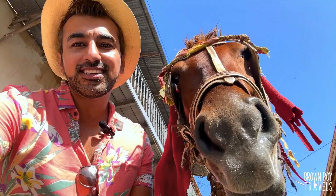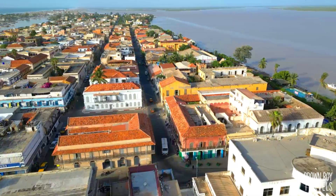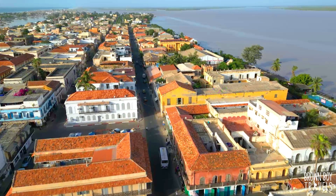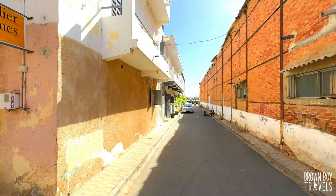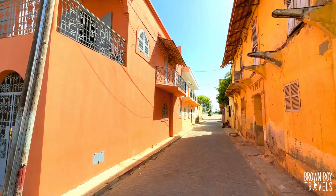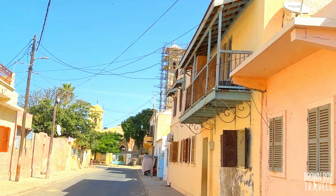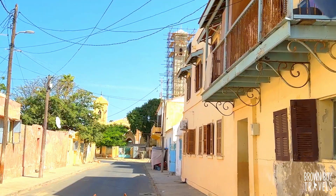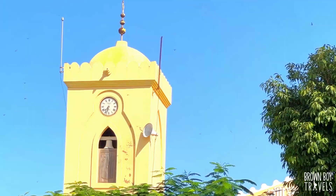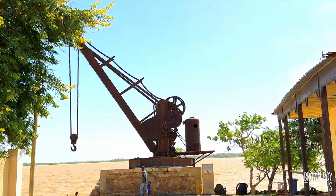Usually I go around on my own, but I have some help now. He's a guide who is going to take me around and we are going on a horse carriage. We're starting on the north side, which is the business district. It still has some old buildings but most of them are being renovated. Another really cool place I found was a mosque that came with a bell tower, because the French didn't want to listen to the call for prayer that Muslims do — so they just installed some bells.